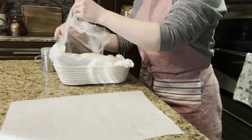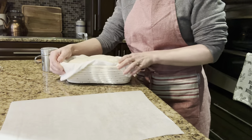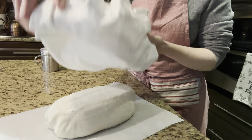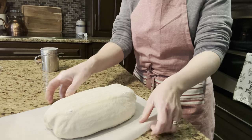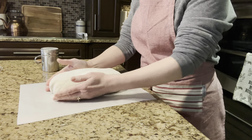Into the fridge. After a 16-hour cold ferment, we are back and ready for the best part. Well, the second best part. The best part is actually eating the sourdough, but we're ready to bake. So this is the batard that we shaped. Let's get this ready for the oven.